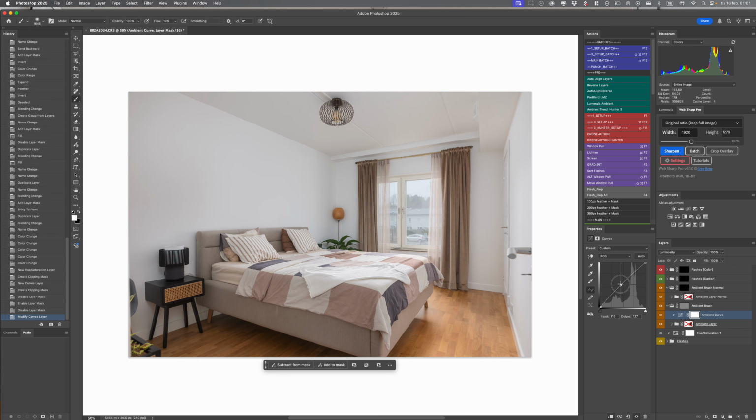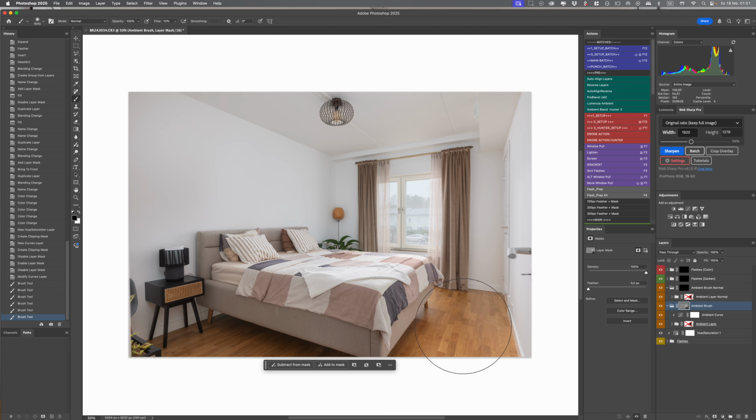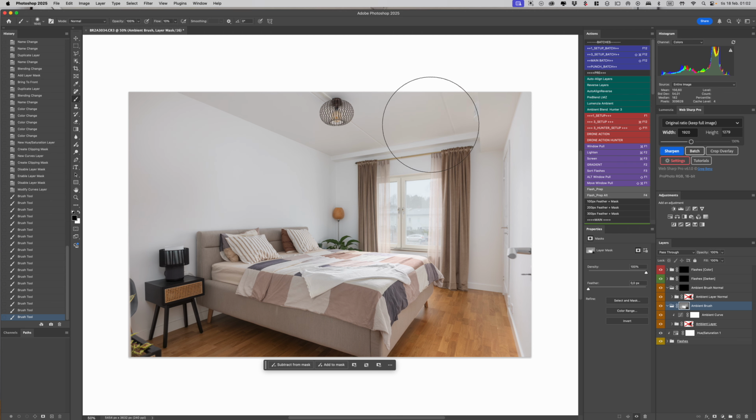Maybe just a tad up, I think. Do you need to paint? Yeah, I think that's good. And, you know, take away some of the reflections in the flooring. Let's see the bed. Usually the furniture looks nice with more ambient. I also like to have a pretty natural ceiling. Yeah, kind of good.